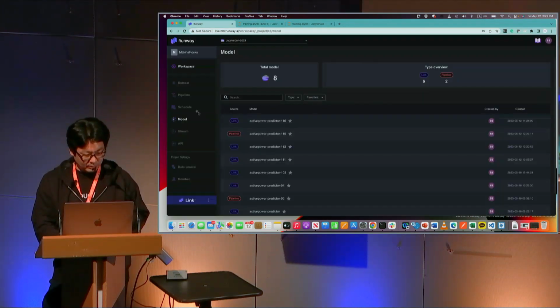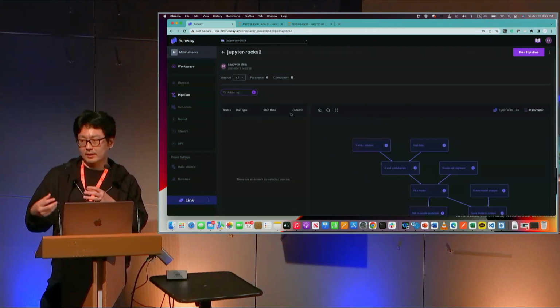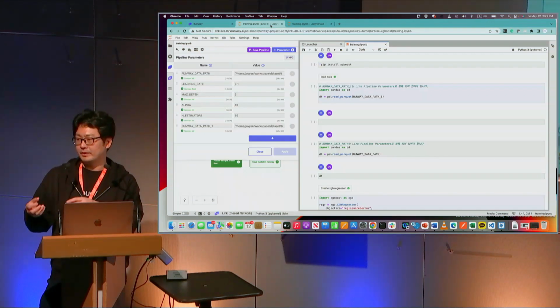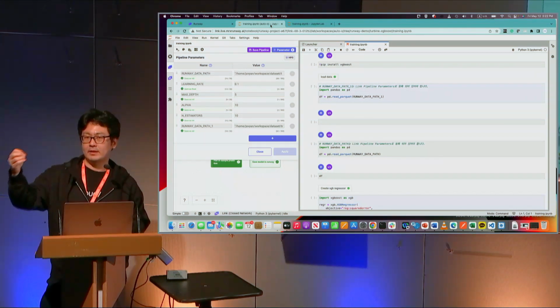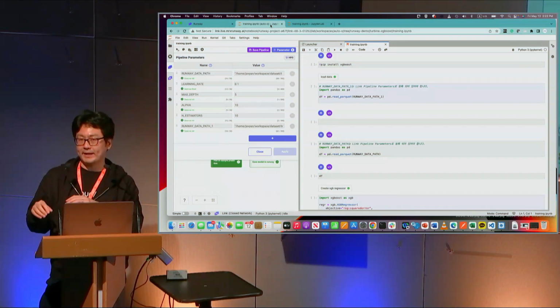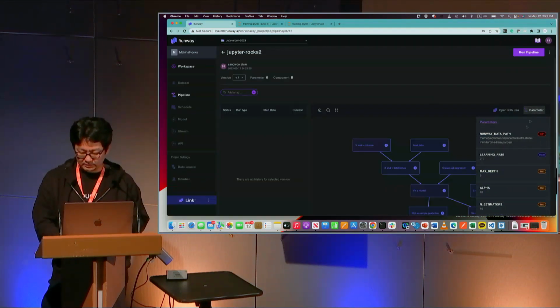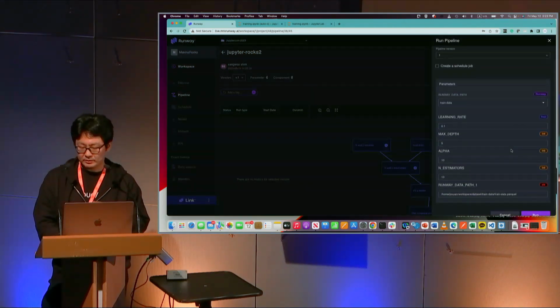So if you go to the pipeline here, got a new pipeline here, right? And the environment for this JupyterLab is automatically captured and converted into another Docker image. So all of your local packages and other environment will stay. You just retain those environments, so that you can run this pipeline with that environment automatically. And you can run this pipeline with a new set of parameters if you want, right?